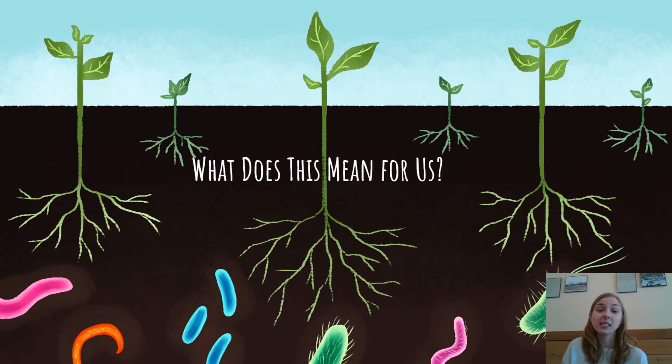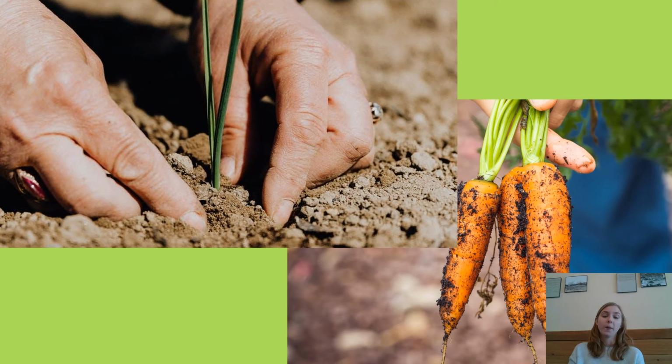All right, so I have just shown you a bunch of diagrams and pictures. You're probably wondering what this has to do with your life, or what this has to do with what we as humans do. Like, what does it matter to us? Well, a lot of people take care of plants, farmers and gardeners, if you own a lawn. And if you don't actively take care of plants, you eat plants on a regular basis. And so plant health is really important to us and to every living thing in our world.